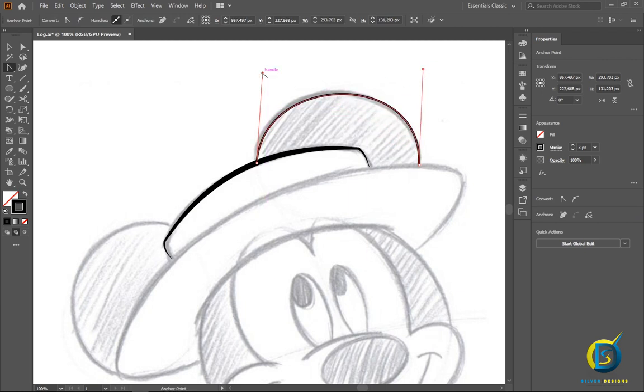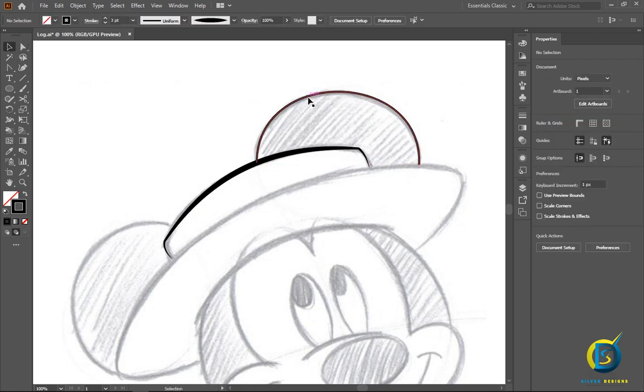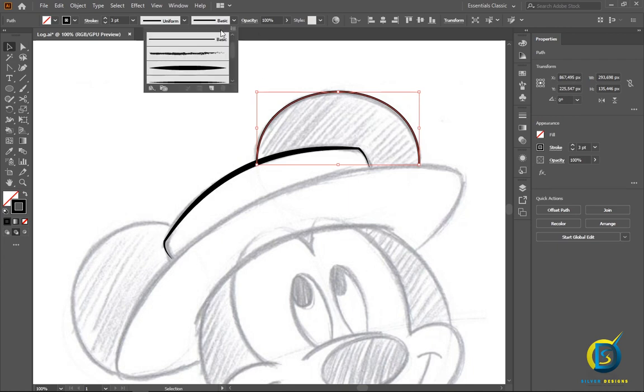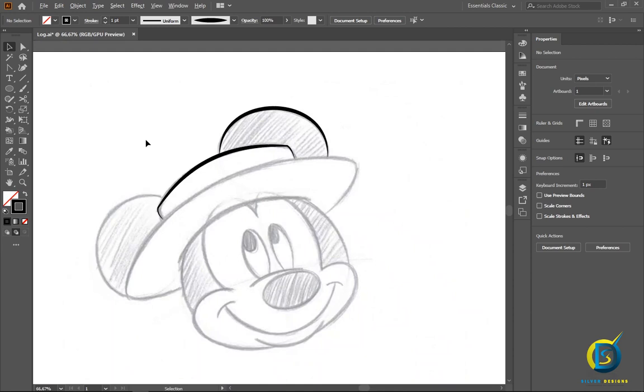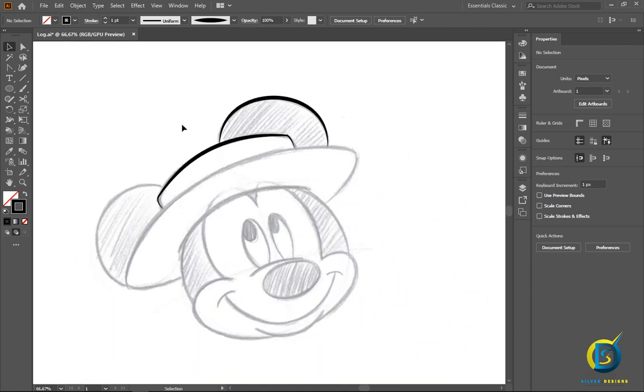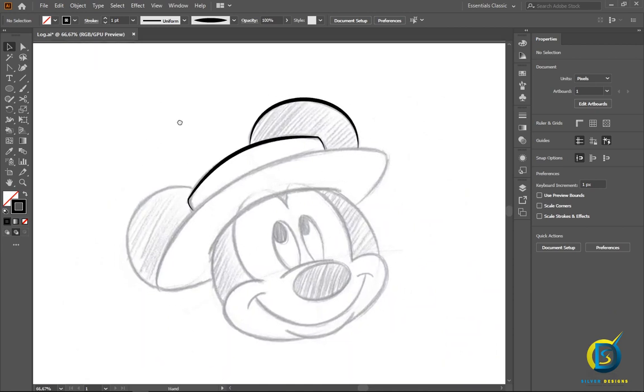Something like this. You get the idea. After that, make sure you select your line, you click right here and you select your brush. So far so good. So let's keep going.